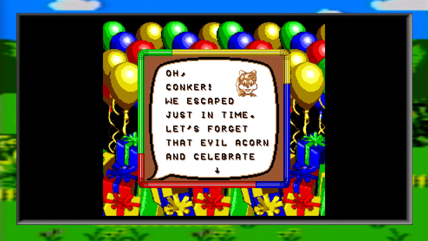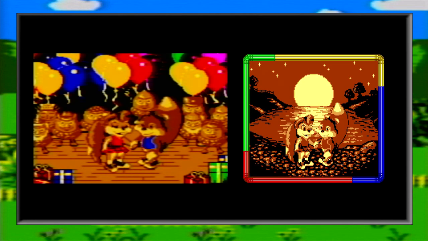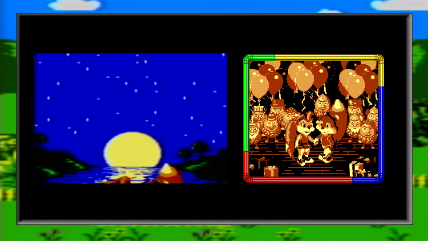"Oh, Conker, we escaped just in time! Let's forget that Evil Acorn and celebrate your birthday with a cool party!" "Aw, thanks, Berri!" And so, in Game Boy Color, they decided to have the party first, but in Game Boy, you know what? You haven't seen her in a very long time. "Let's have a moonlit staring contest." "I'm gonna win, Berri." And then you just blip into your birthday.